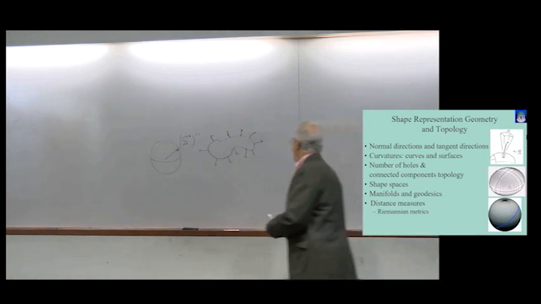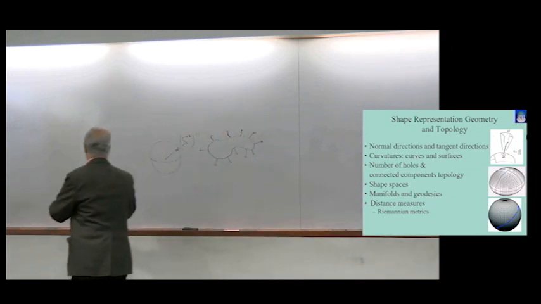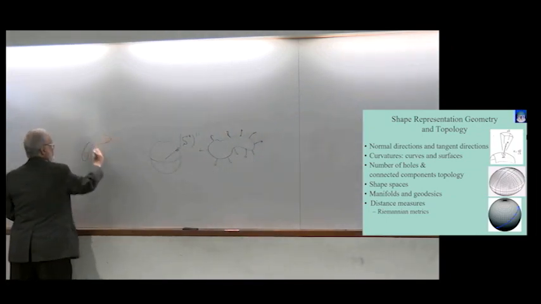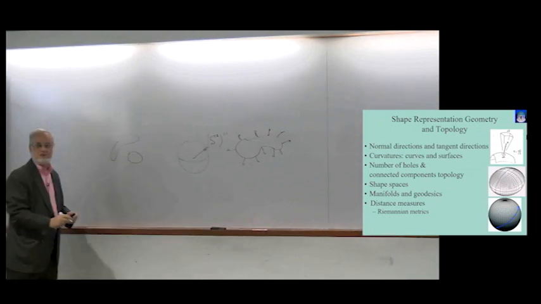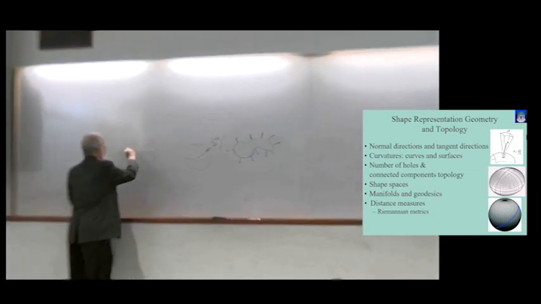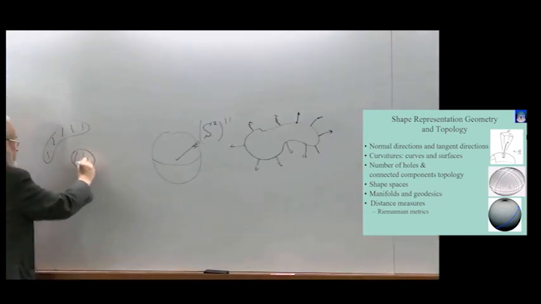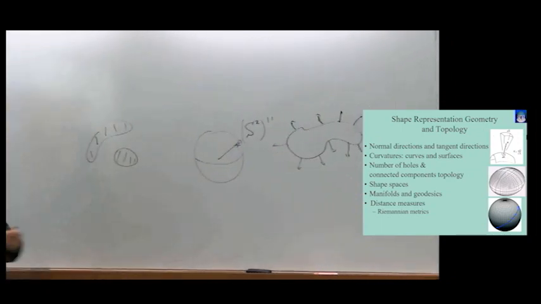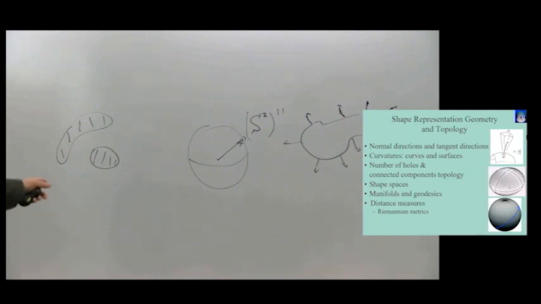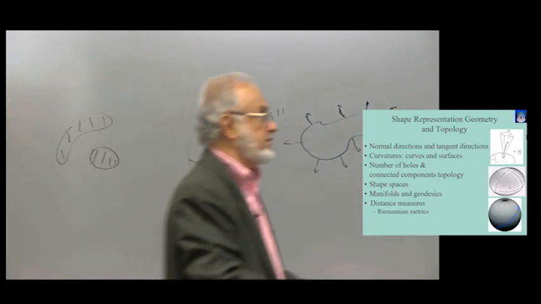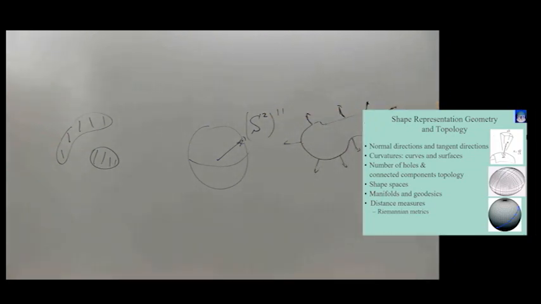Likewise, we have objects, but we have parts of space, which is one object and another object. And we're talking about the interior of these objects, in this case in 2 space. We're interested in knowing that there are 2 connected components in that. We're going to carefully define what we mean by connected components.